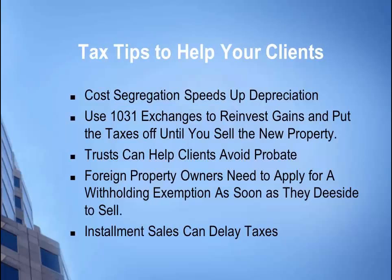I'll go through that in a minute. I sold it for $400,000. It's all gain. I buy the new one. I pay $500,000. I give them the whole $400,000 I had in property A. I take out a mortgage for $100,000, and I don't have to pay the tax until I sell my new Fort Lauderdale property. Okay?